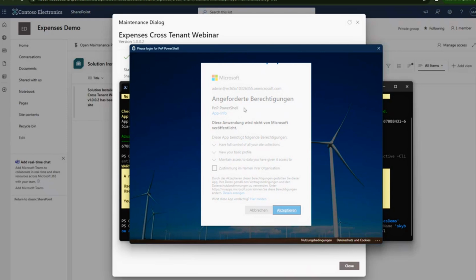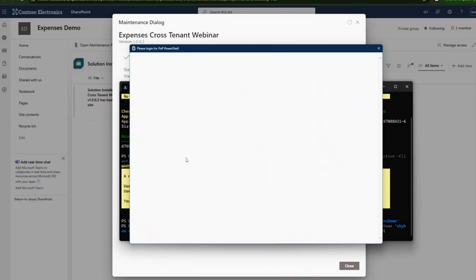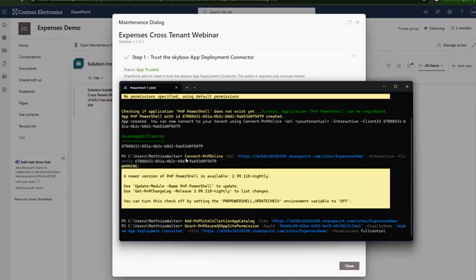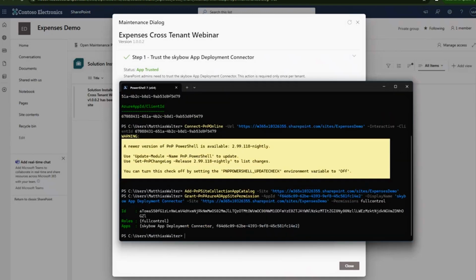You see here, PnP PowerShell. And then okay. So now it's done. So we have full control on this connector.